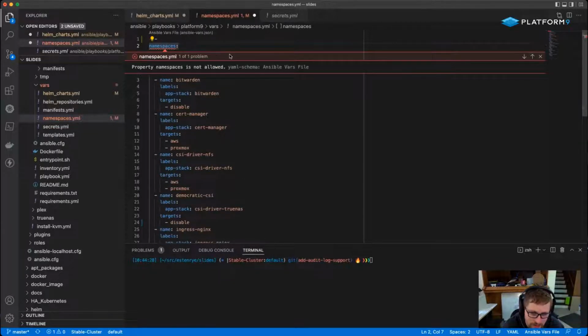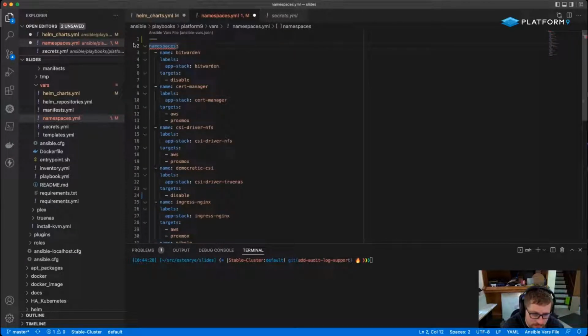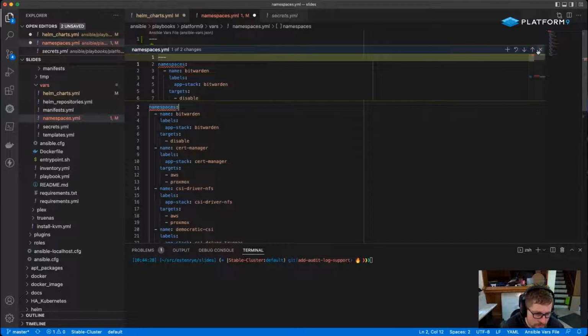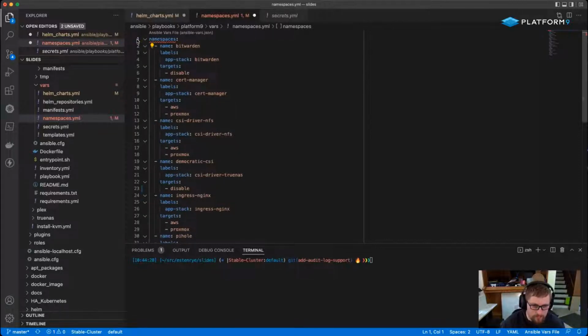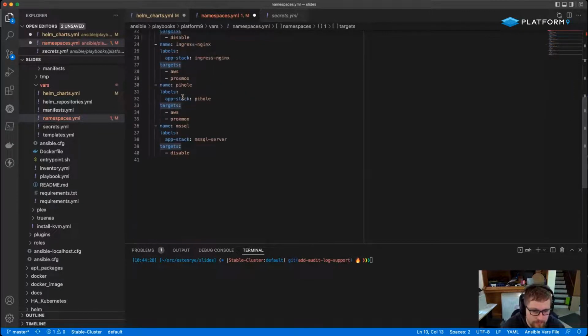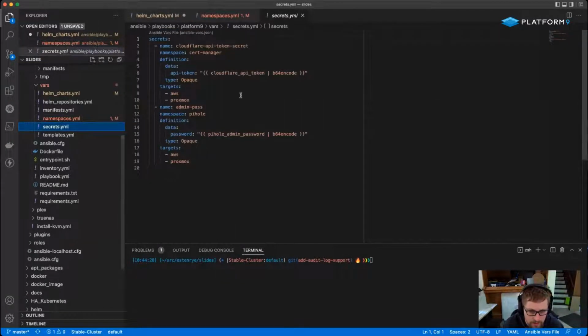Why is this not allowed? Huh. Well, it works, so you can be unhappy about it. Maybe I could run Ansible lint on it later, figure out exactly what it's complaining about. Not going to do that today, though.